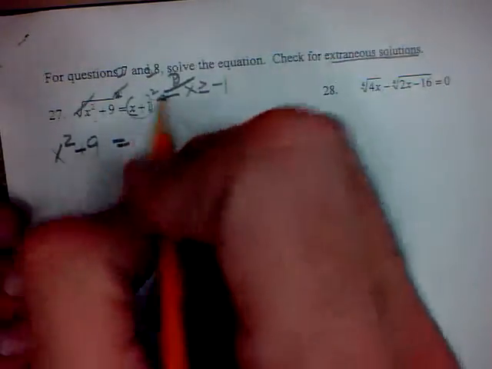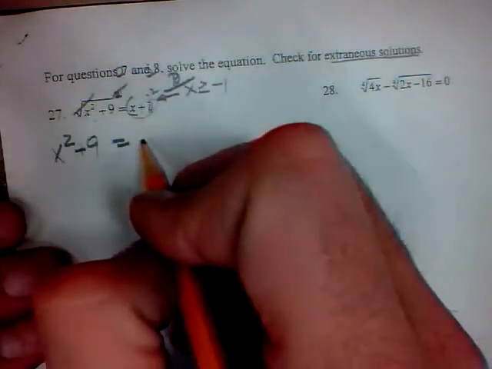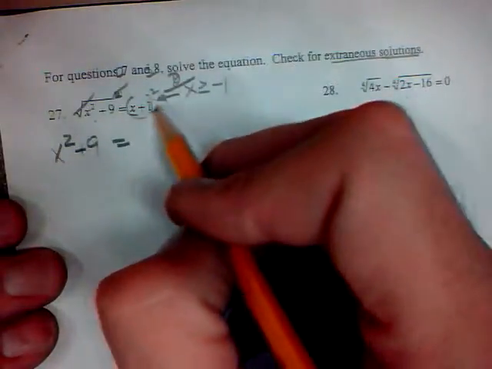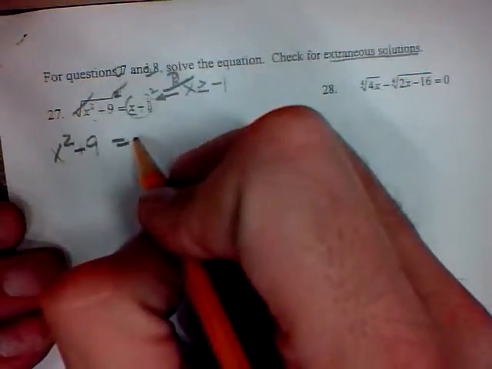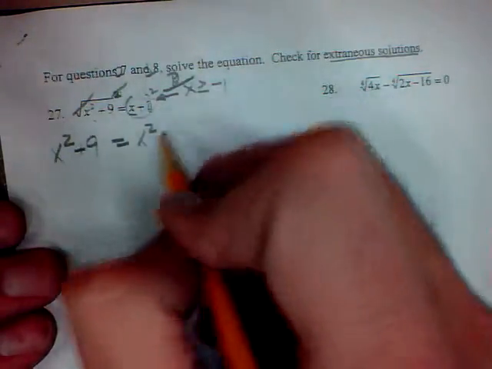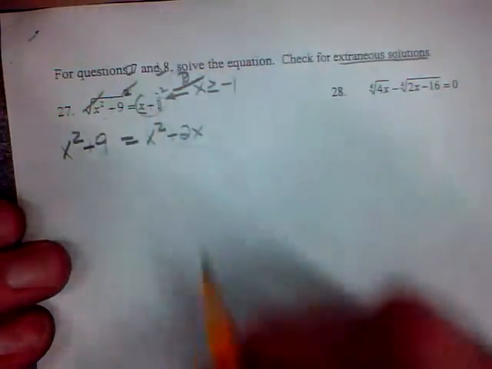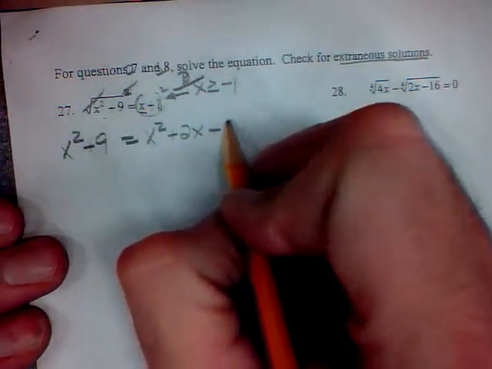And over on the other side, looks like we have to do a little bit of FOIL. So it's x plus 1 times x plus 1. Remember, don't get in the trap. You're not allowed to distribute here. So you get x squared. Your outers and inners are both 1x's. So that gets you plus 2x. And then your last term, 1 times 1 gets you 1.